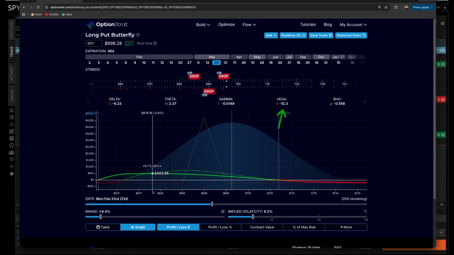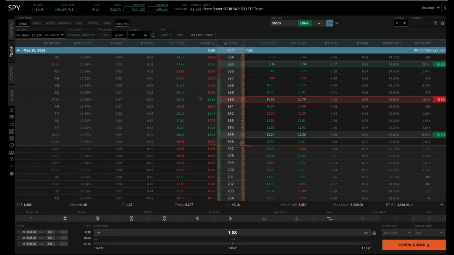Okay? So I want to move back into the Tastytrade software here and demonstrate what an unbalanced put butterfly might look like. We're still using SPY and we're in the same expiration cycle as the previous example, and we're going to use the same strikes. This time, though, we're going to build in a little bit of a bullish tilt into the structure, and we're going to do that by selling more put credit spreads than what we are purchasing in put debit spreads.